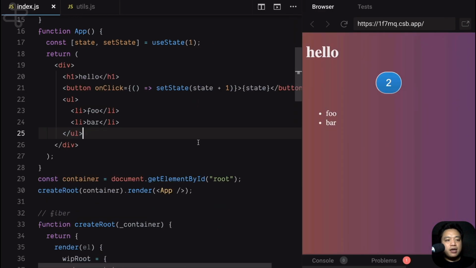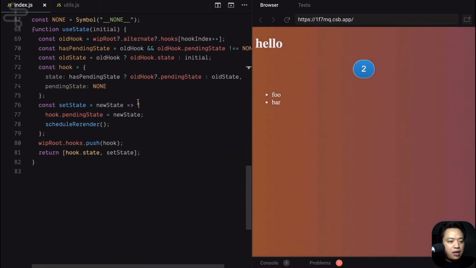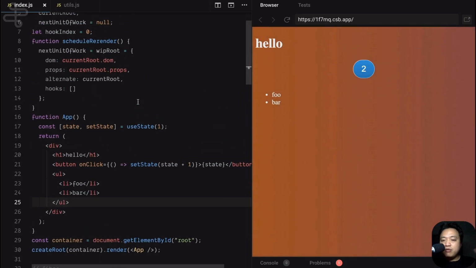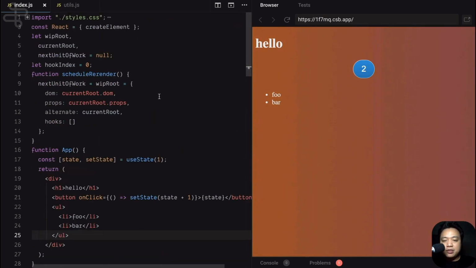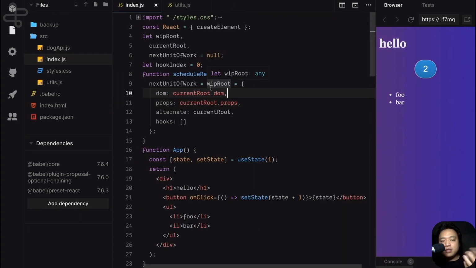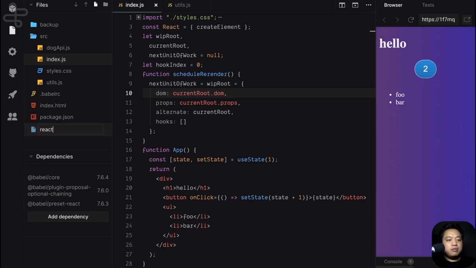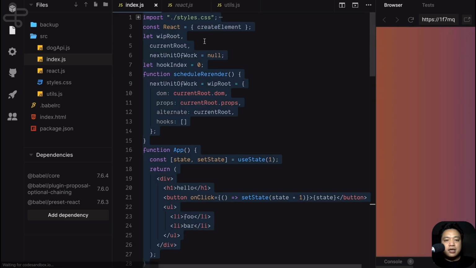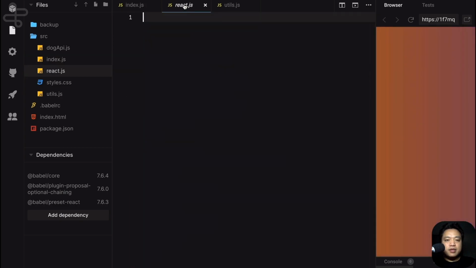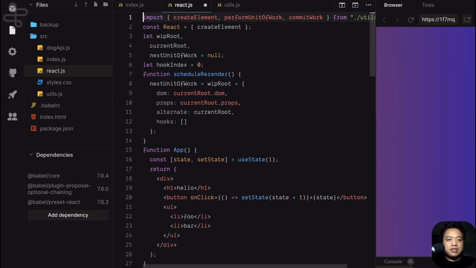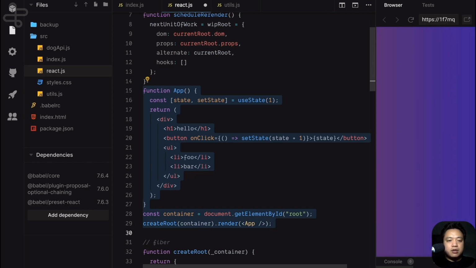Okay, we've done quite a bit. So far, that was about 82 lines of code. We've mixed some app code together with some framework code. And the last step to creating our own framework is basically extracting this into its own file. So here I'm going to create a new file, and I'm just going to call it something silly like react.js. And then I'm going to cut a lot of this stuff and just paste it inside of react.js. I'm going to delete the app-specific stuff like the CSS, like the app over here, and the create root call.